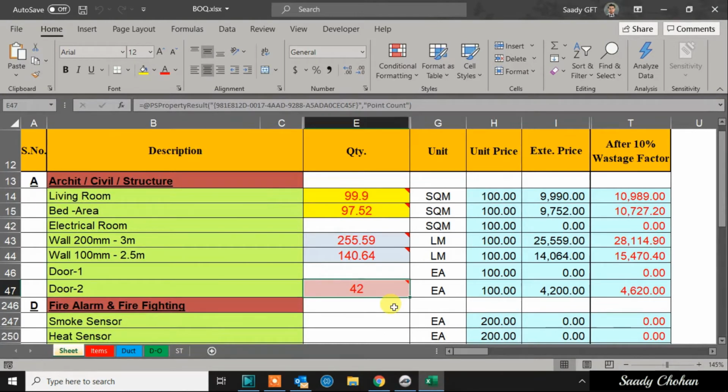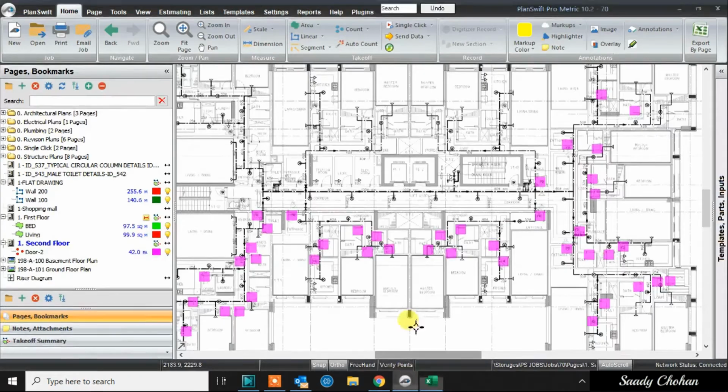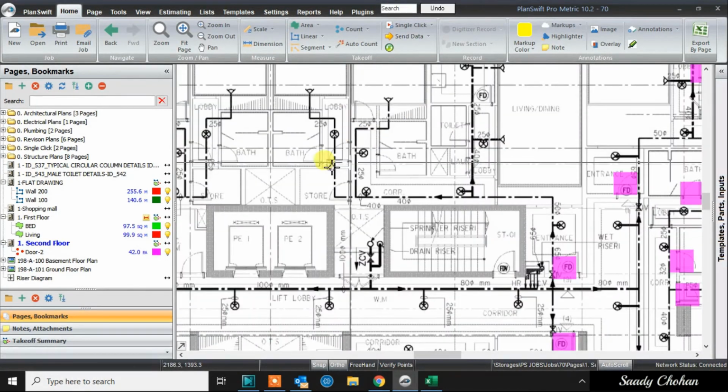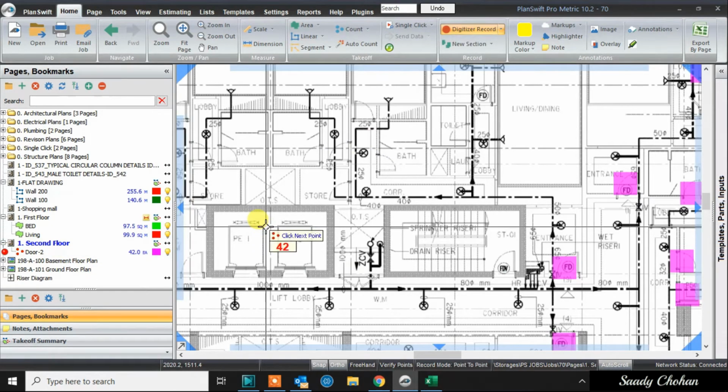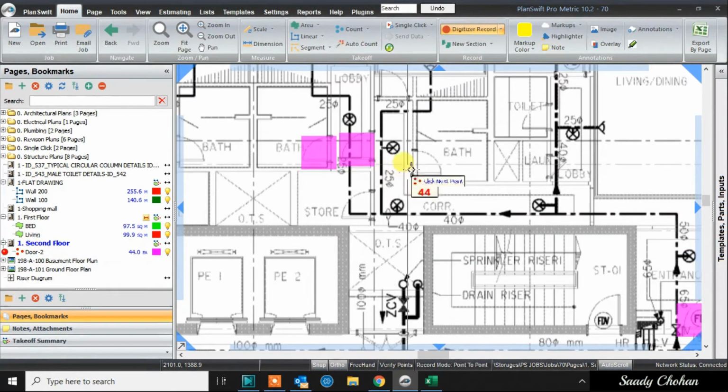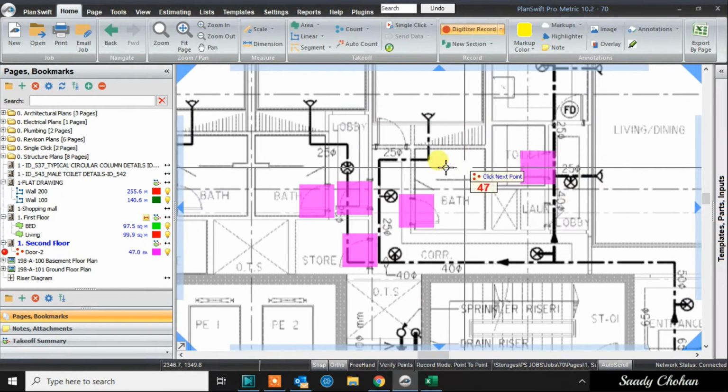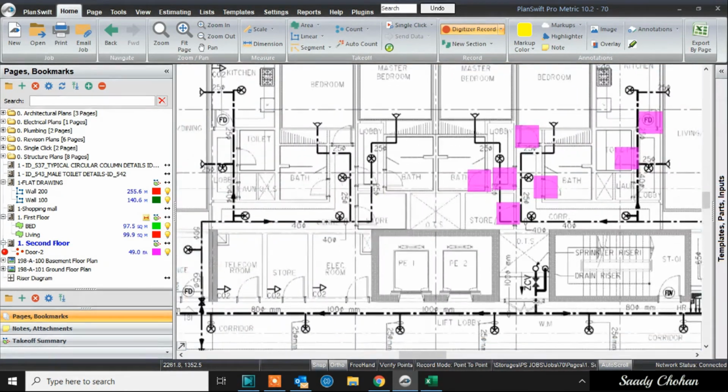So imagine if we are using PlanSwift, we are already two steps ahead. No need to remember, no need to type. Open the plans. If you find that you missed something, press the button. No need to remember where you stopped before. You stopped at 42 and keep adding, keep adding. This is the concept for counting. Later you can add more counting.